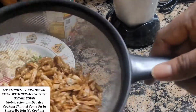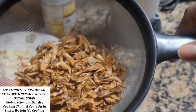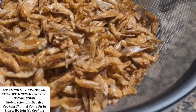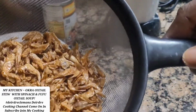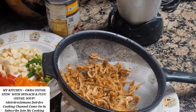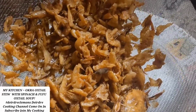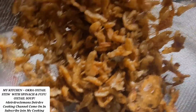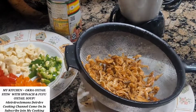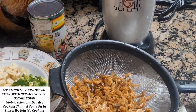Okay, you guys. This is my crawfish. So I'm going to go ahead and wash it, because you have to wash this right here, okay? And then I'm going to grind it up. Okay, you guys, so I wash it real good. Then I'm going to put it in the grinder. That's how it looks when it's washed. Then I'm going to use the grinder. This is it right here. Okay.